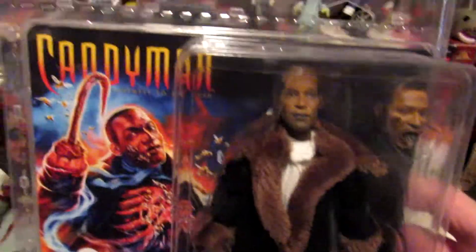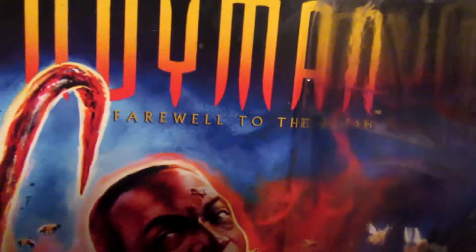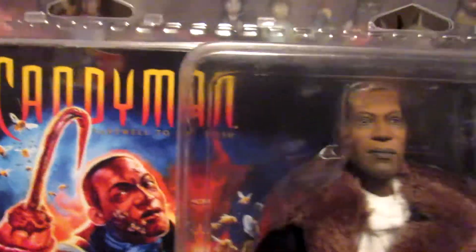And last but not least for the figures, it's Candyman. I needed this — I really, really needed this. Tony Todd is awesome in it. Oh, Farewell to the Flesh — so this is part two. Let's see how they jump around making figures for other stuff first. Oh well, had to get it. Had to have it. It's mine now.